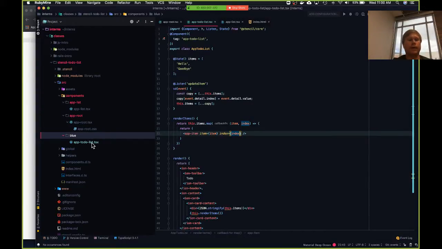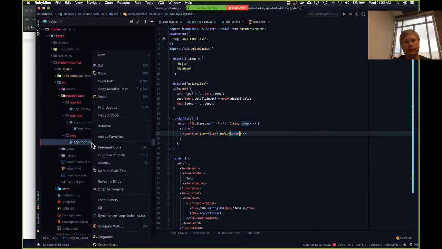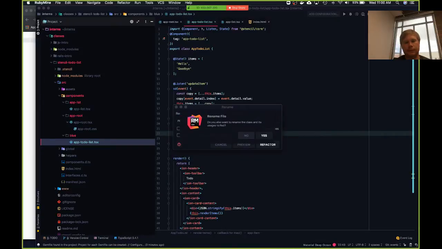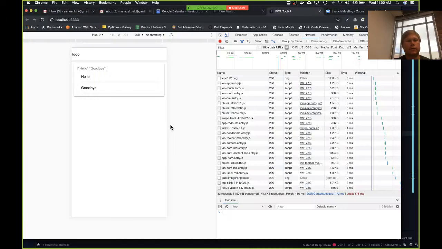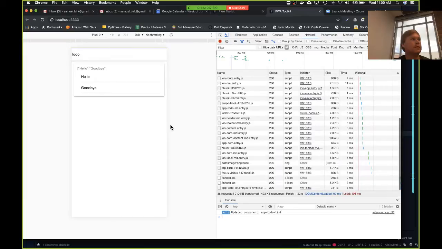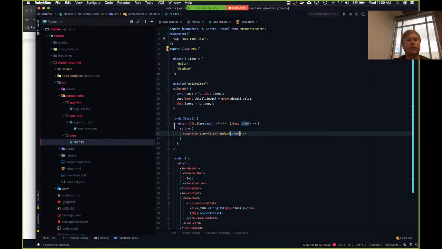If I rename my file red, what impact does that have on my project? It'll never load that page. It'll actually crash because it won't find it. It probably breaks. It does. RubyMine is so smart that it asked you if you want to change your class name. Yeah, it does. Did that. Oh, so I didn't see that. But it does change the class name, but it doesn't actually matter.